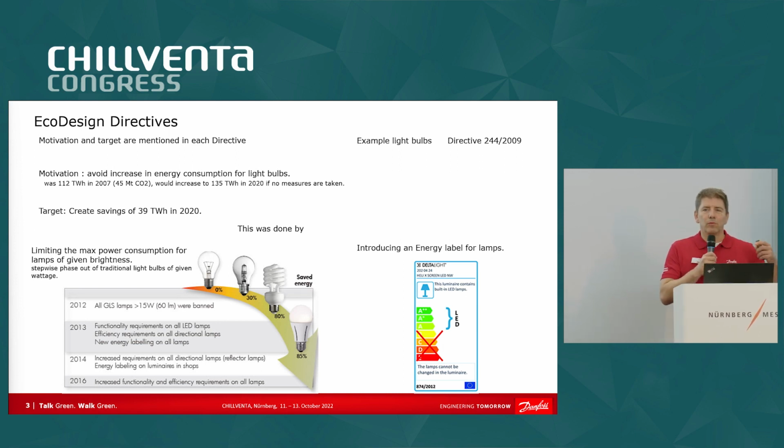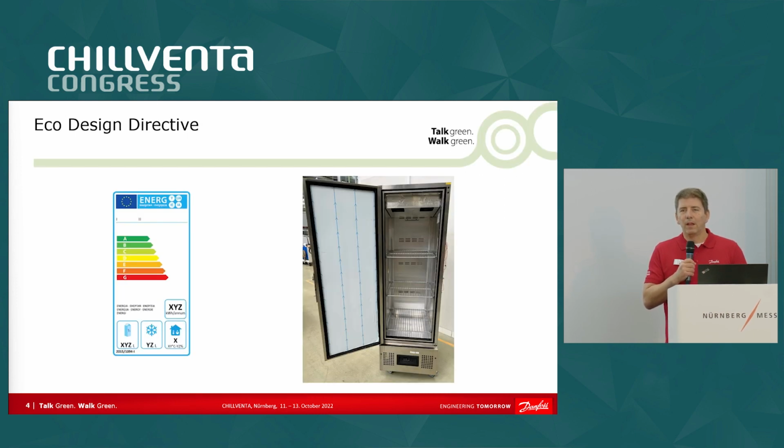It says what it's relevant for. It wants to decrease the energy demand for that application. And it states a target where we want to end up in the end. That's the same for a commercial refrigerator. Not the same numbers, of course, but it's the same principle. So there is an eco-design guideline which says you have to label your commercial refrigerator, and depending on the energy efficiency of your refrigerator, you have to put that label here, and then you are in one of these classes.